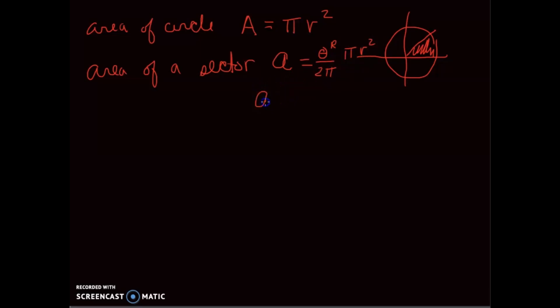So what does this area become? Well, the pi's cancel, and you get 1/2. We use that 2 in the denominator. Theta in radians, and the radius squared. You can put the r squared first, sometimes it sounds better. 1/2 r squared theta. I think that's how our book writes it. 1/2 r squared theta, just so theta's in radians. Theta has to be in radians for this stuff to work.